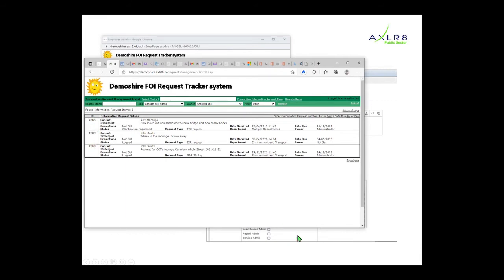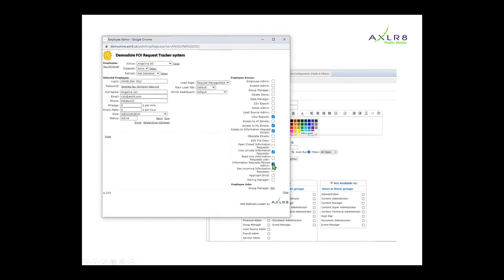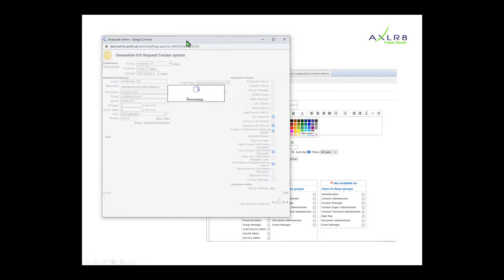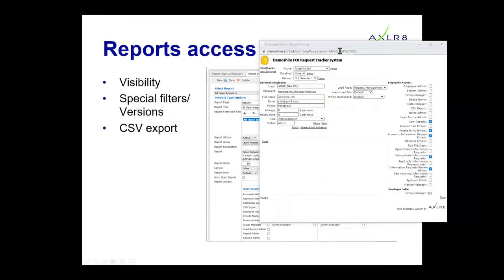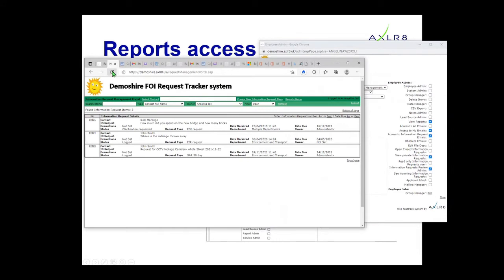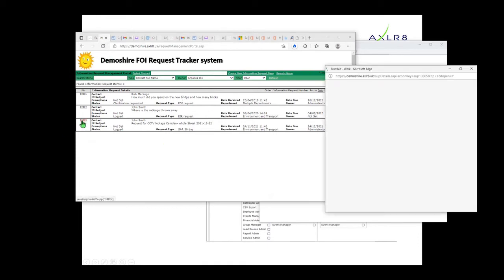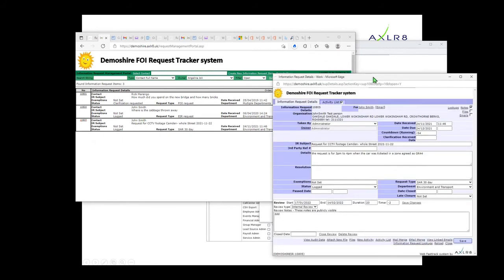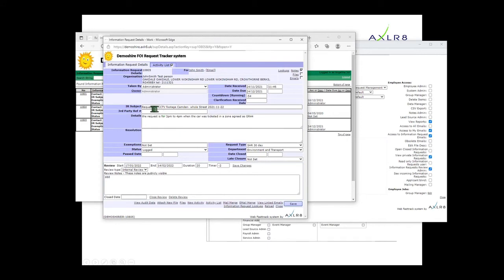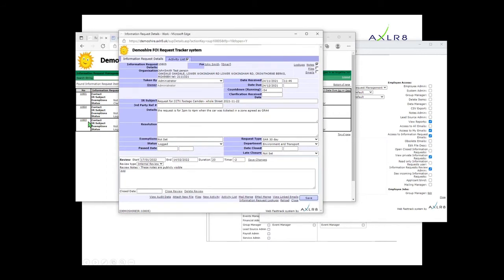If I click and say that she can see private information requests and hit save, get back to her portal there and refresh that, then when she logs into that, if there was a SAR, she would be able to see it. I do not believe that is refreshing, actually, for whatever reason. It's either that or it's very, very fast. If we look at this job here, presently she can see that the applicant is a bloke called John Smith, who's asked about CCTV footage. Oh, that is a SAR, so she can see SARs.